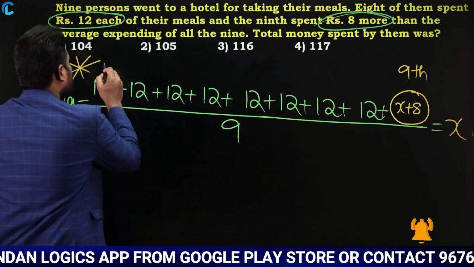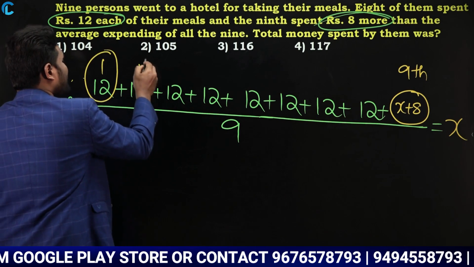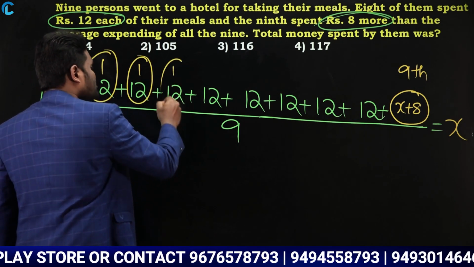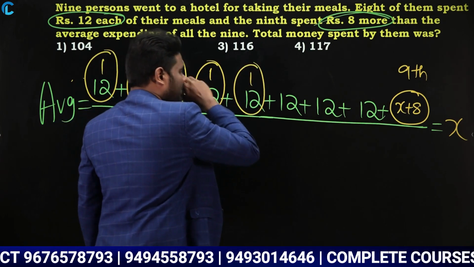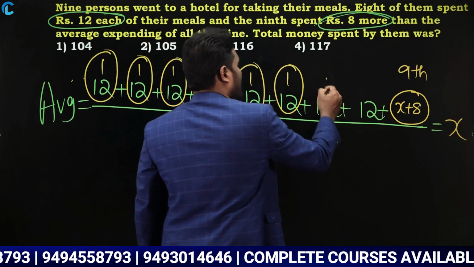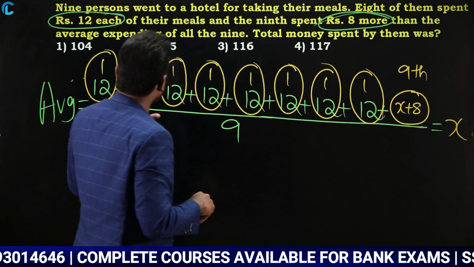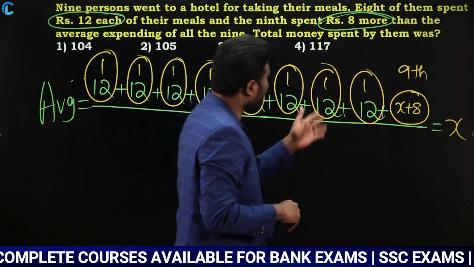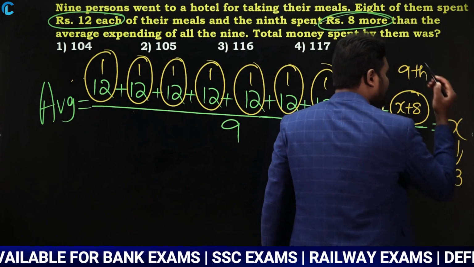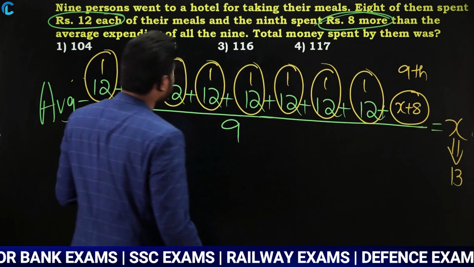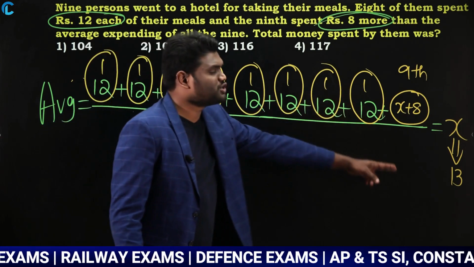So if each of them increases by 1, then each is going to be 12 plus 1, 12 plus 1, and so on for all of them, which means each of them is going to have 13. So I can say that the average is going to be 13. Yes or no? Because each of them is having 13. If each of them has 13, then the average should be 13.